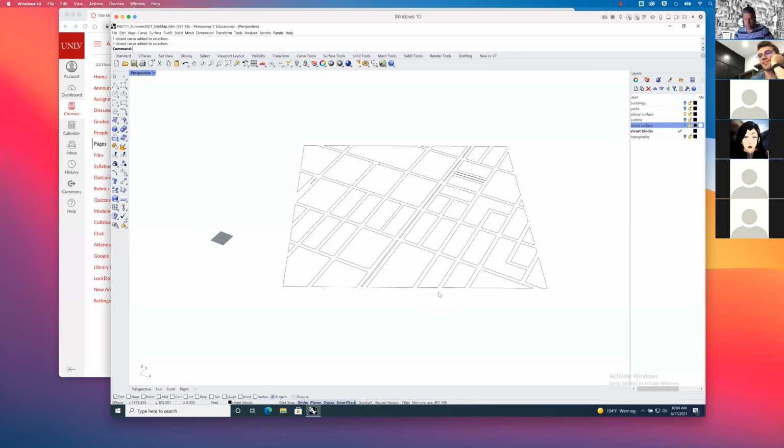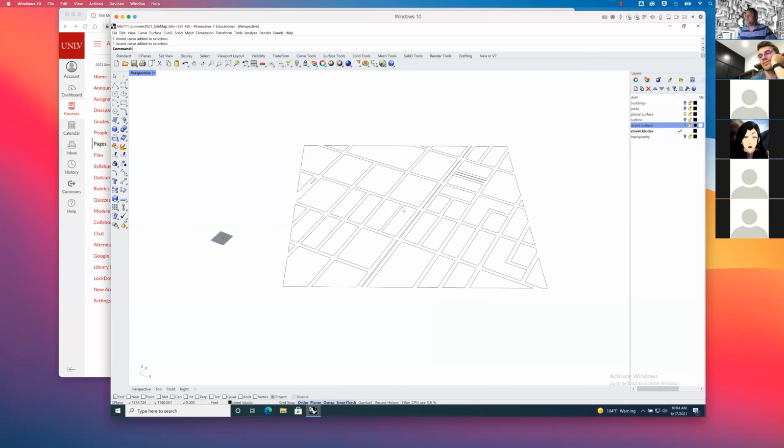Not quite, huh? All right. Let's see here. Am I missing anything? I don't think so. We're going to turn these city blocks into actual three-dimensional things.